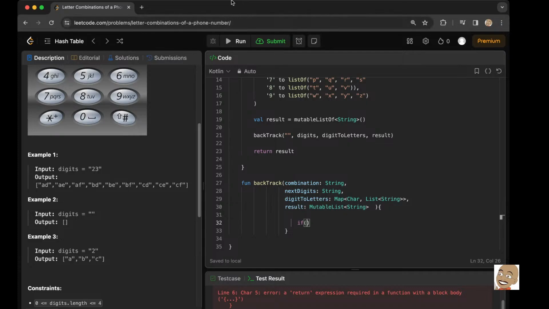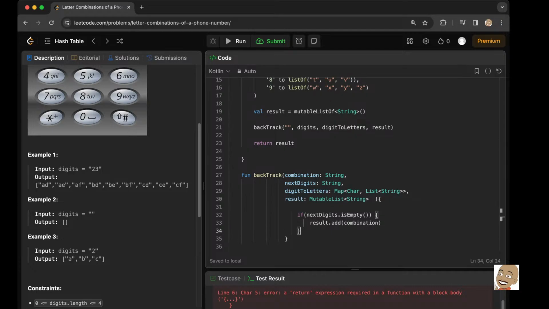So basically, we start out with if next digits is empty, then we're going to add the combination to the result, and then else.